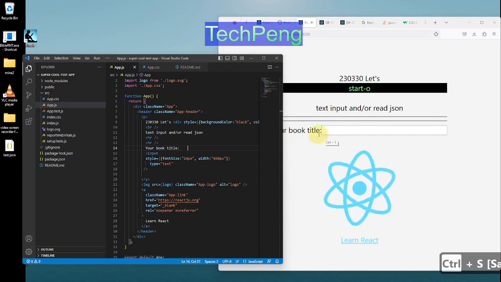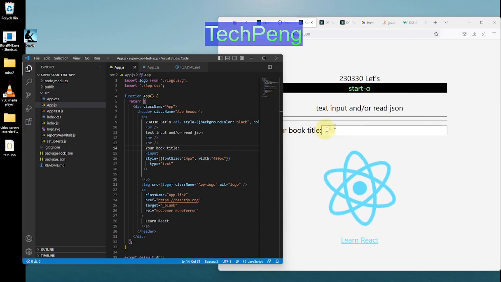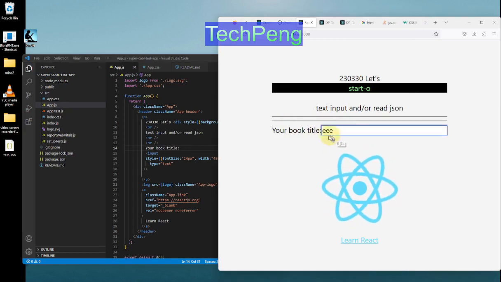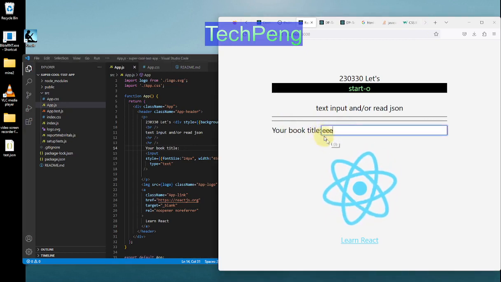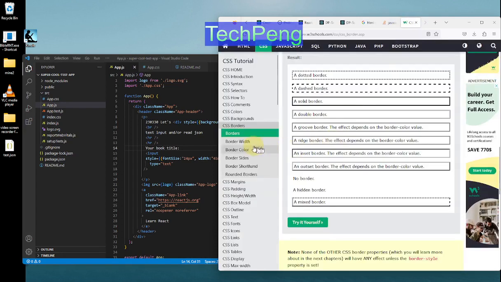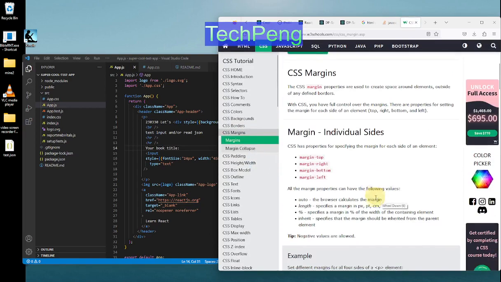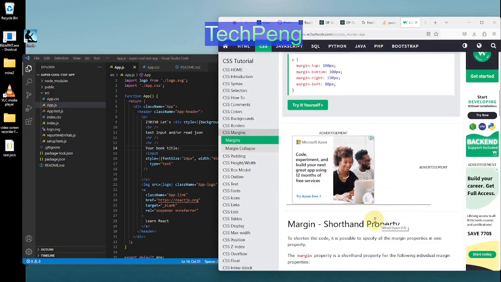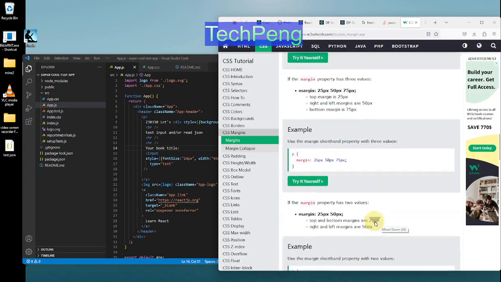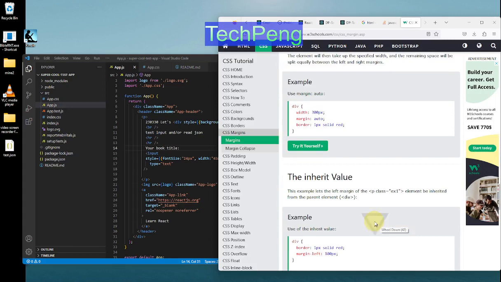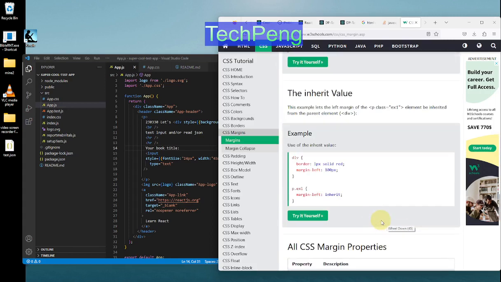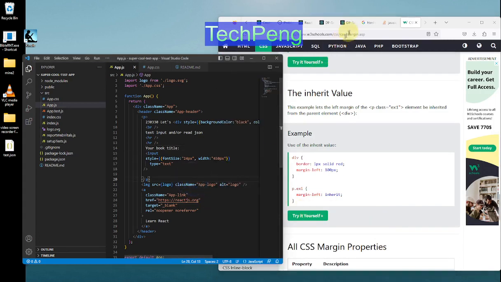For stuff like that, for spacing between elements or within the element itself, like if you wanted a little space, I don't want that right at the edge, that's where margin and padding come in. Margin relates to giving you space around the element, and padding is giving you space inside of the element.